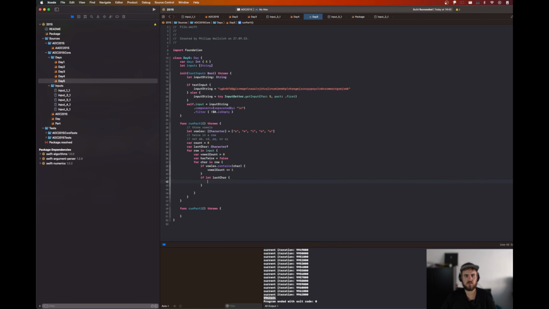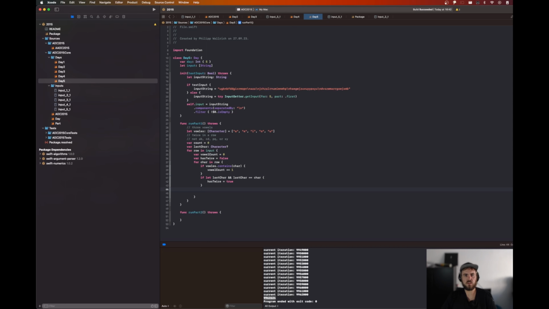Okay, if last char and last char equals char, has twice is equal to true.